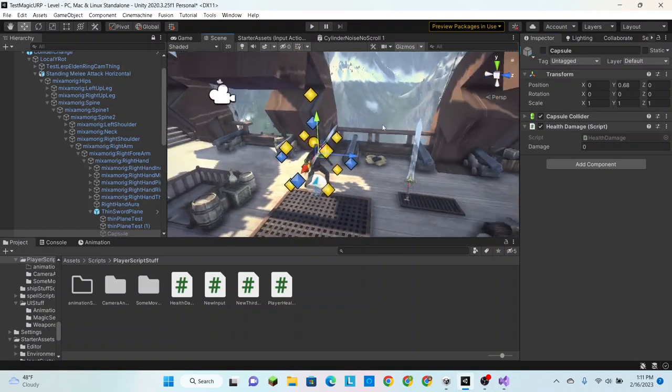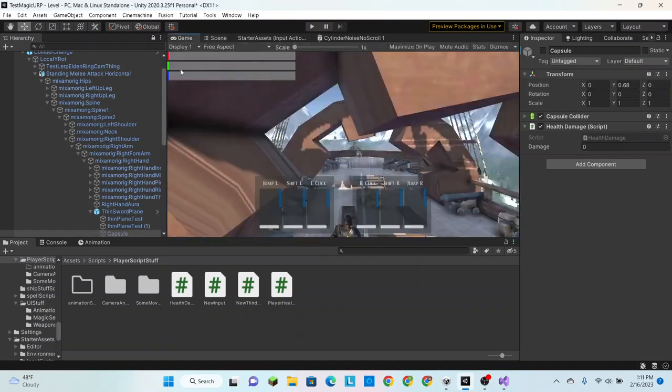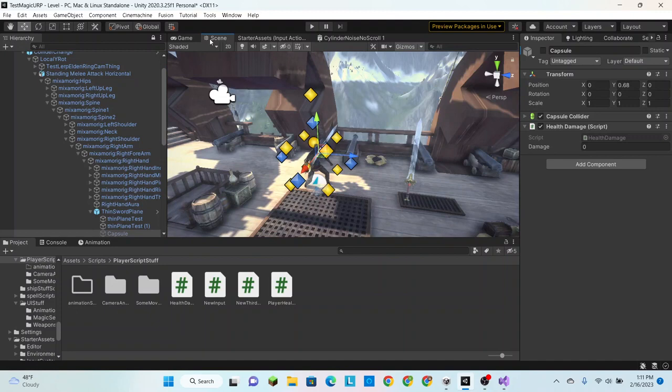Or we can move on to stamina, getting stamina to work correctly, so that when we swing our sword, we actually use a bit of stamina. Or we could start working on how magic's going to work. I don't think we're going to get to magic in this episode because magic is slightly more complicated than these other two.